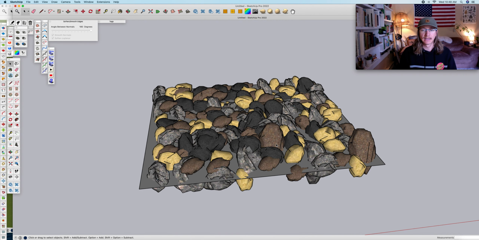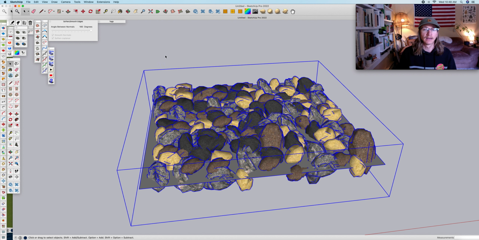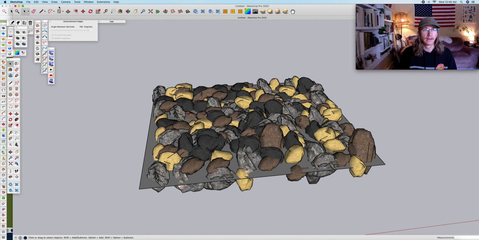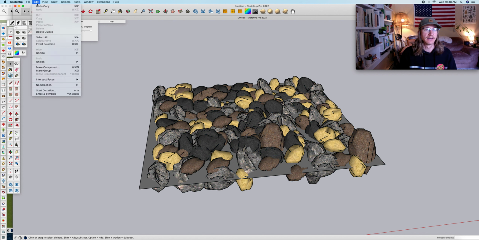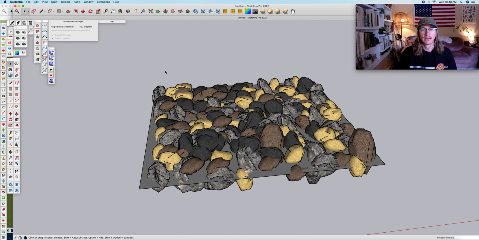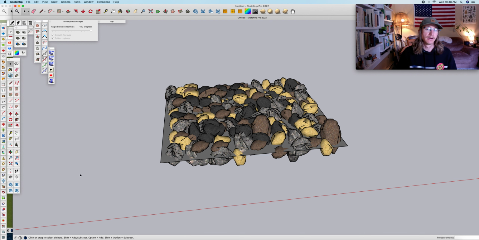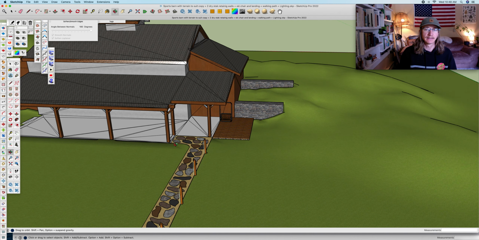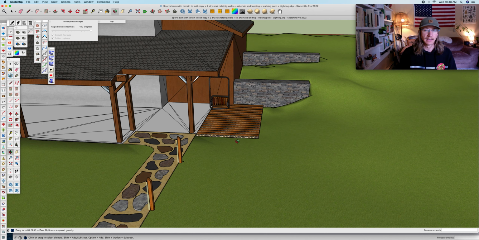I came in, copied everything, made it a group. Again, that's up here in your edit tab, make a group, and then I saved this as a model. And so what I'm going to do now is import that into this existing model that I'm working on and try and space that out to create this boulder filled effect that I'm going for.